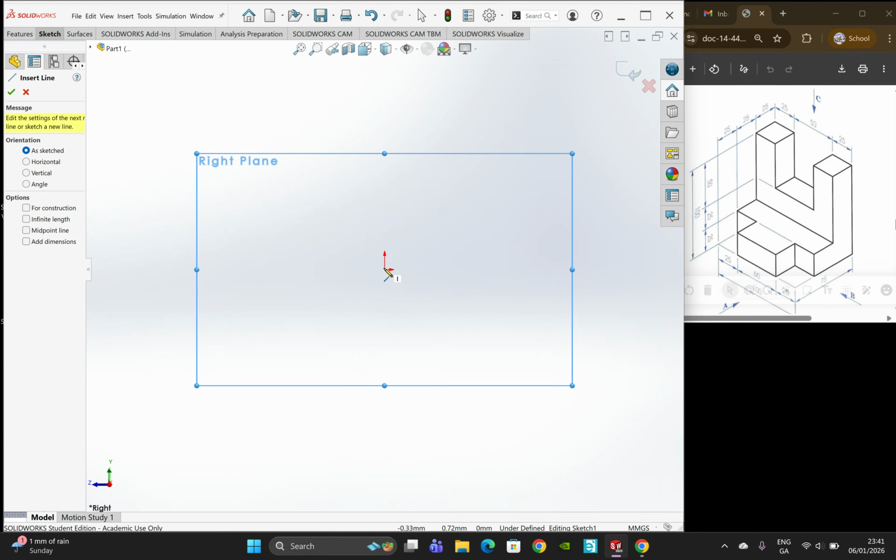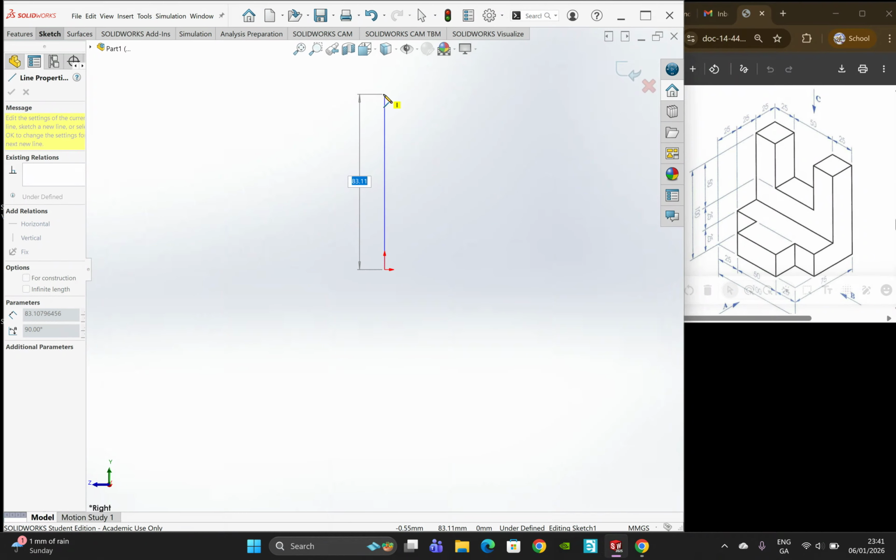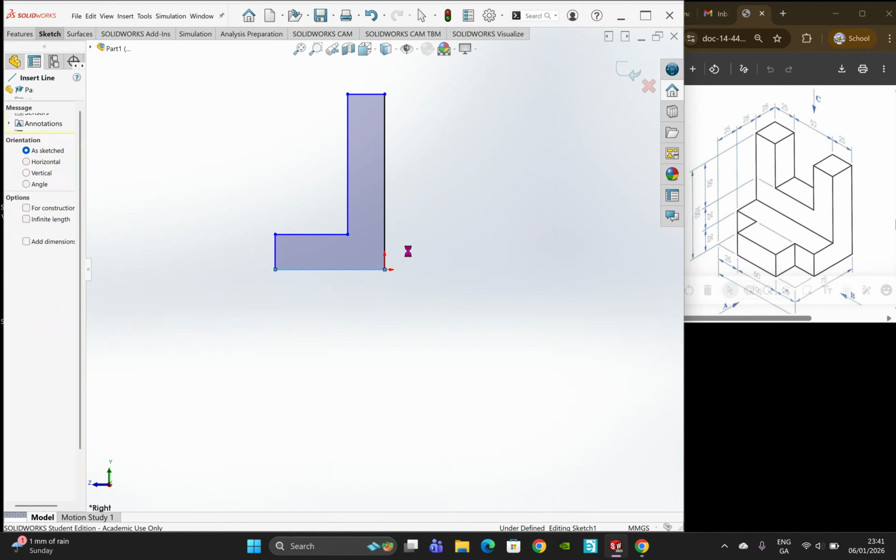I'm going to start here on the origin. I'm going to go vertically up, make sure it goes vertical, horizontally out, vertically down, horizontally out. Then you want to stop when it maps onto the origin. Do not go beyond the origin. See that little indicator when it maps onto it? Click, then bring it back in home and click. To deactivate the tool, press escape.